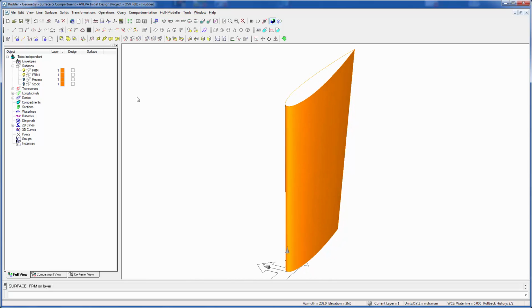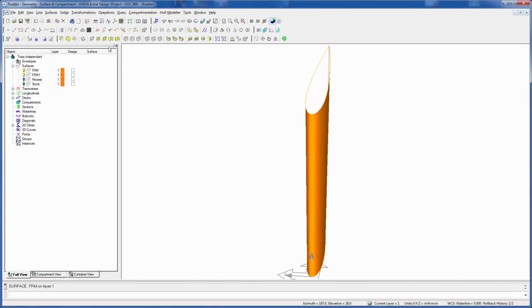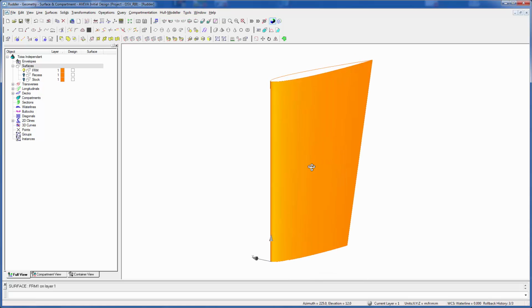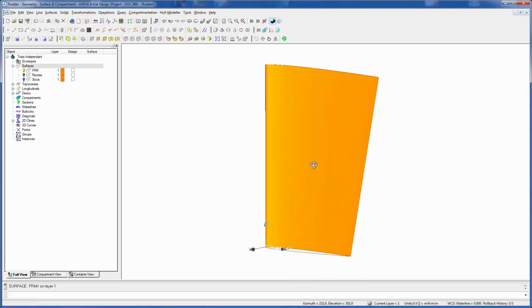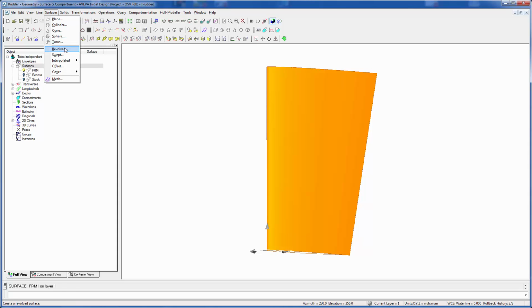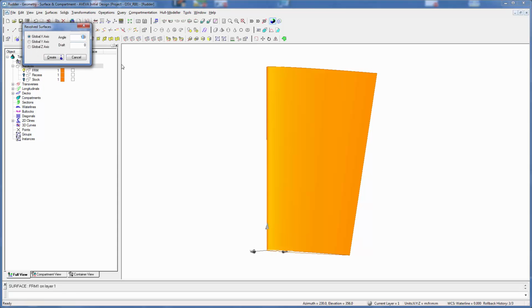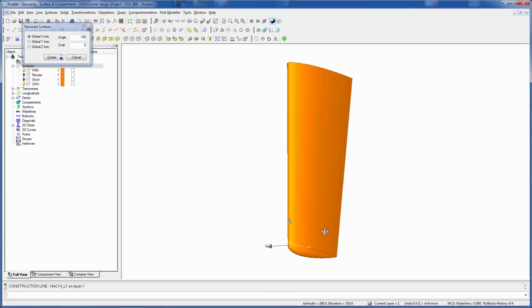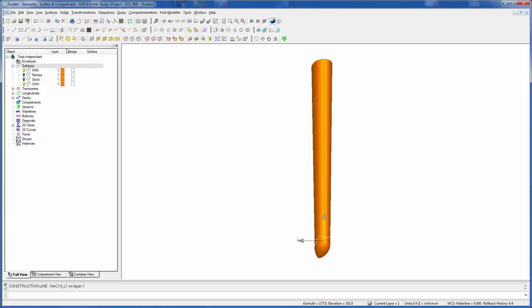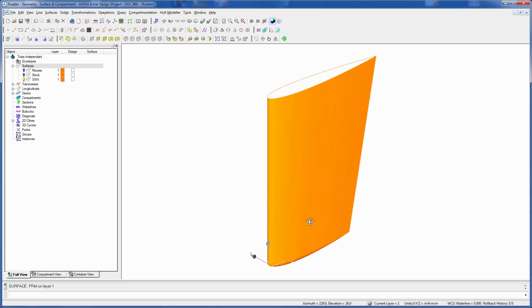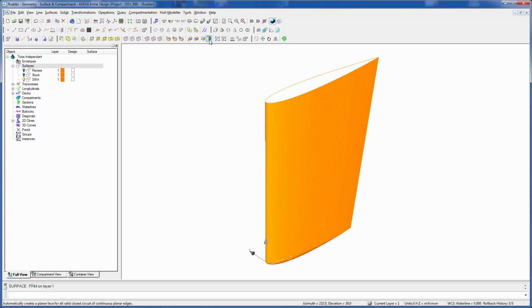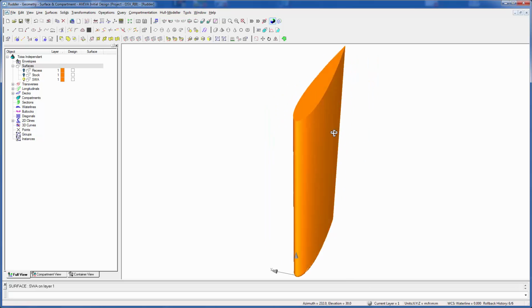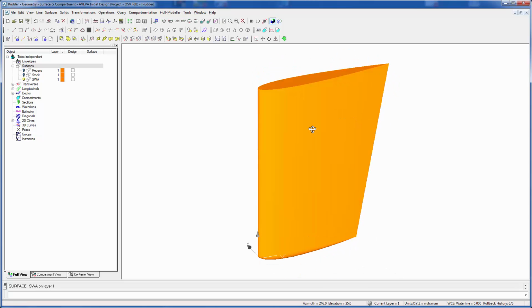And as we go through, we can stick each of these pieces together. So we'll do a quick join there, capture it together. We'll now round off the bottom with a surface of revolution. So we're just going to take 180 degrees from the curve that's at the end, create a rounding, and again we'll stick that to the surface. We'll close off the top. This can be done with the cover hole function, and now we have a complete model.